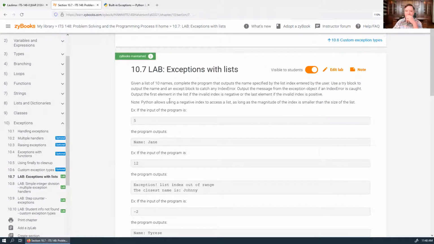All right, exceptions with lists. Given a list of 10 names, complete the program that outputs the name specified by the list index entered by the user. Use a try block to output the name and an except block to catch any index errors.